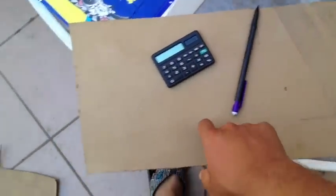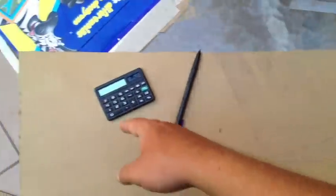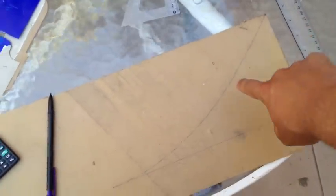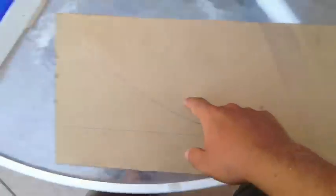So yeah, I'm going to trace it out on this side, and I'm going to cut this whole shape out, and that'll give me this piece here that we can bend our cereal boxes with. And I'm going to use this piece, line up the bottoms, and trace out onto the other pieces, cut those out. There it is, curves done on both sides. So I just put all the points and trace this one as well. So you have traced on both sides.